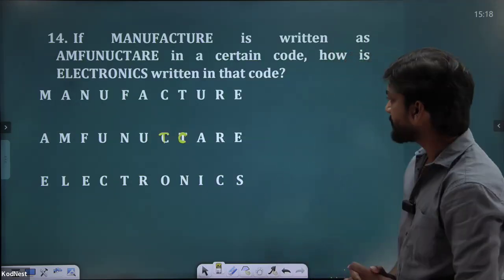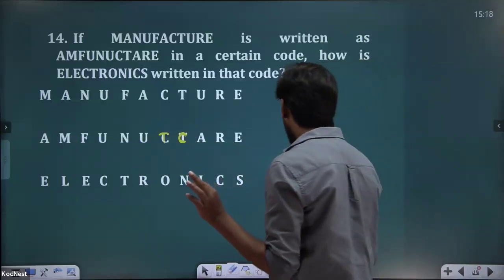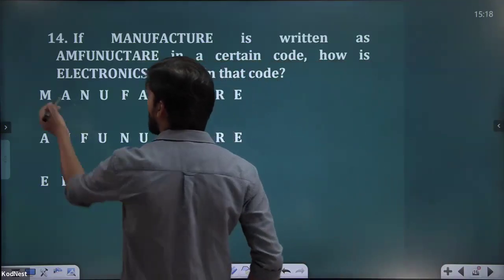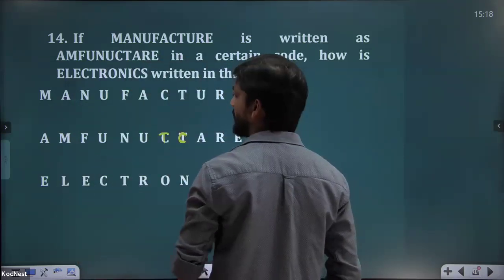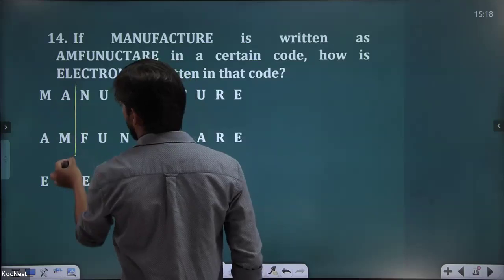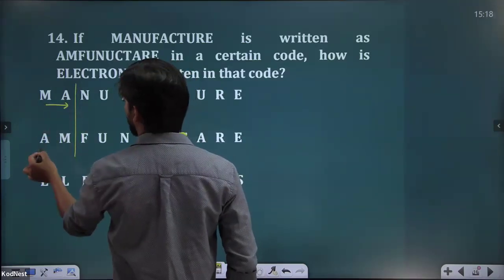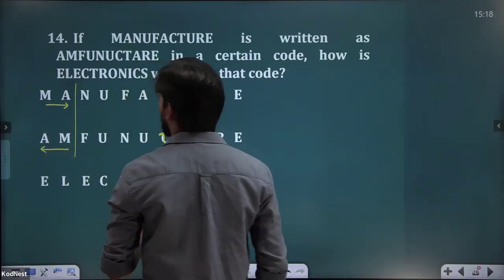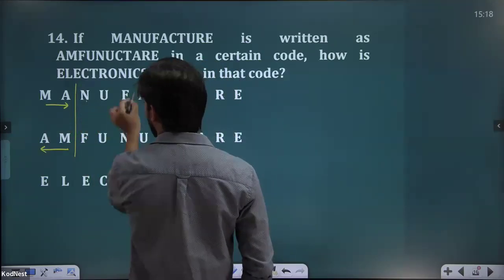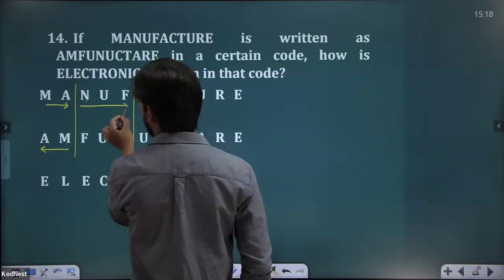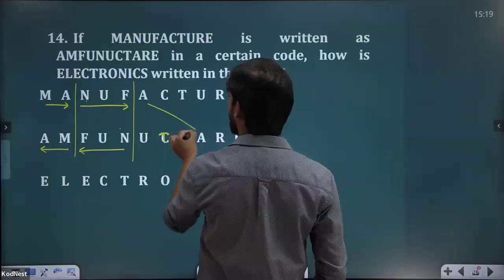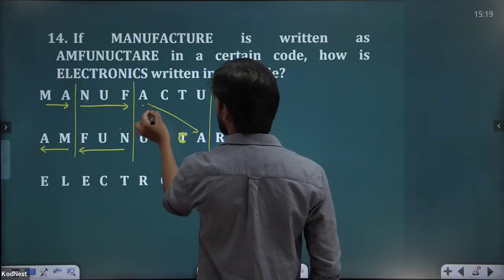All right. So start with the first few letters. Okay. So MA, where is MA? This is MA. N is there. So MA reversed. N is present there, so that means N and N. So this part is one separate group. FUN. Now where is A? A is present there. So that means this part is separate.